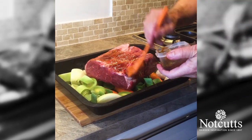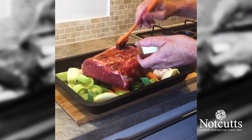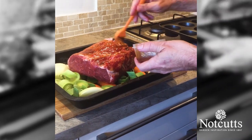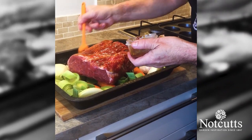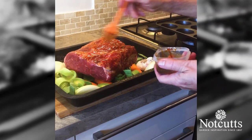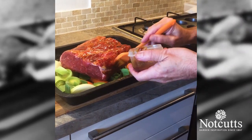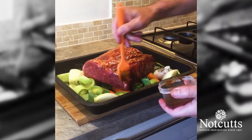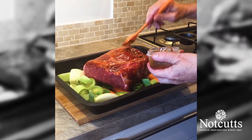A lot of people don't do this, but when you're cooking a joint like this, this is a perfect way to start. Now if this had fat on the top of it, I would render the fat down by slicing through it in a zigzag. So if you're using something like a sirloin, that's what you do. I haven't got that on here so I'm just going to paint this onto it.